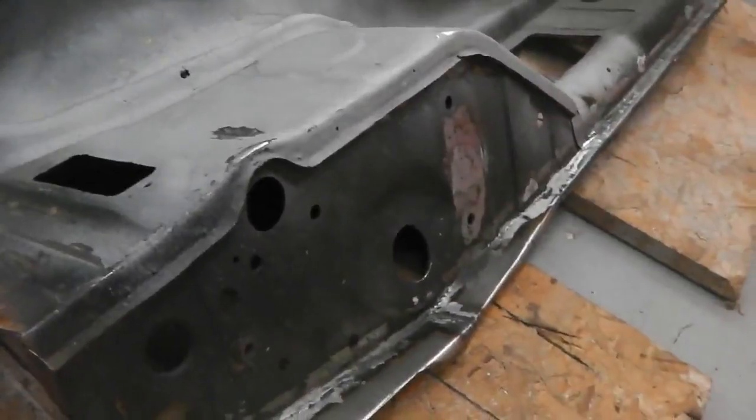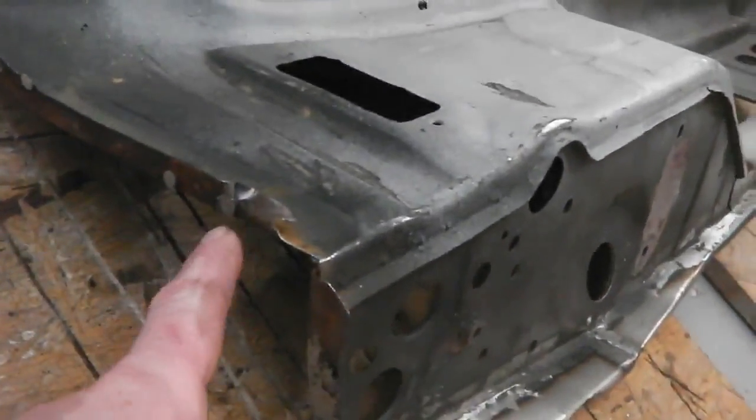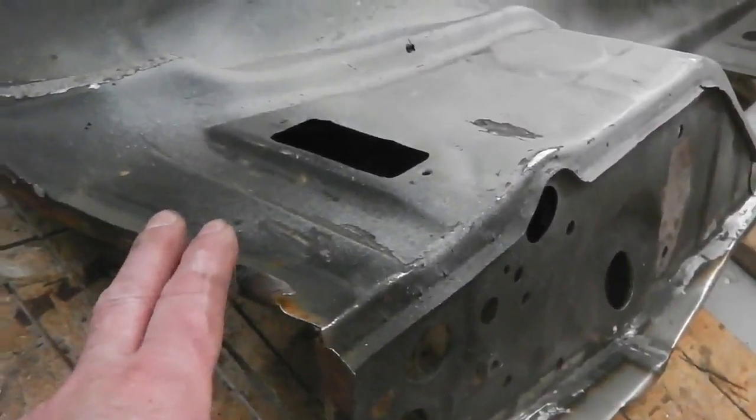And if you've ever tried to get panels off that have been MIG'd, you've got to tack from the back, otherwise you end up destroying what faces are left of it.